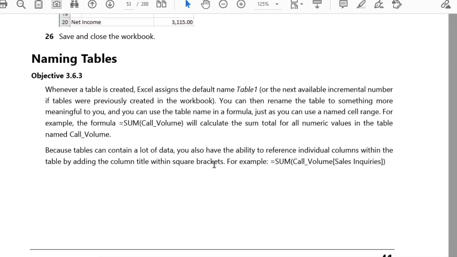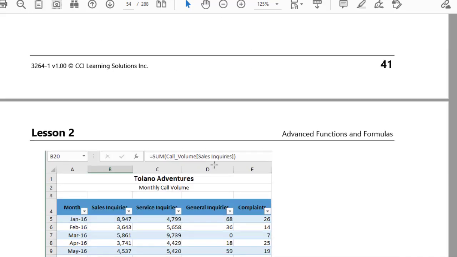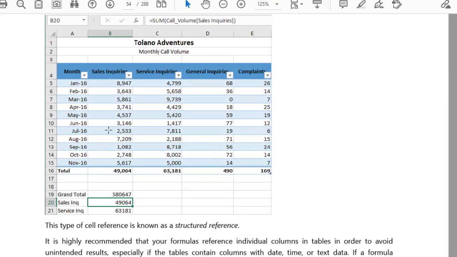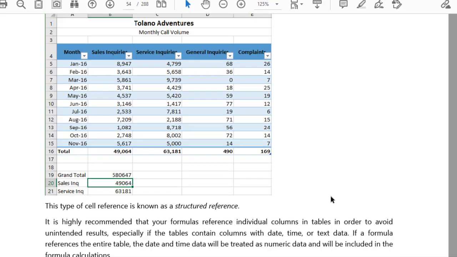So last I checked, we were at just after, I think I already have my book open. Yes, we continue at page 41. 40. Am I right? Exactly, you're perfect. The naming tables, right?